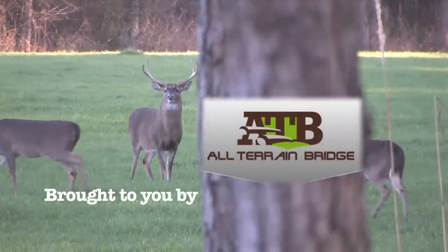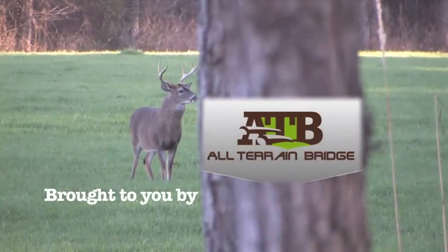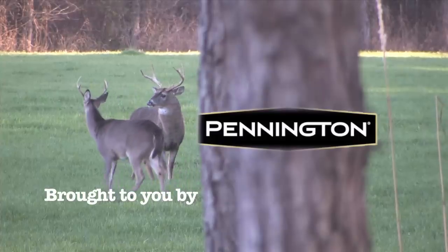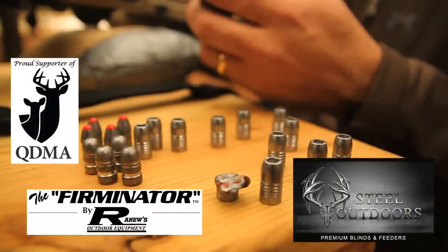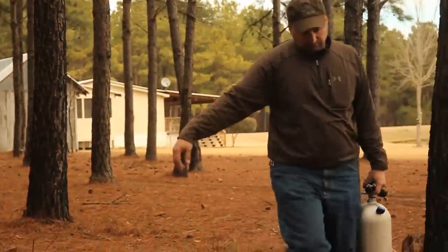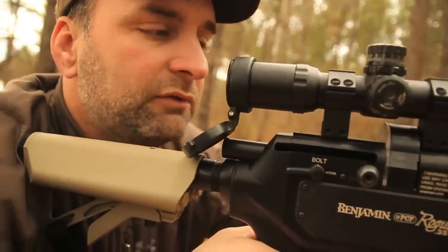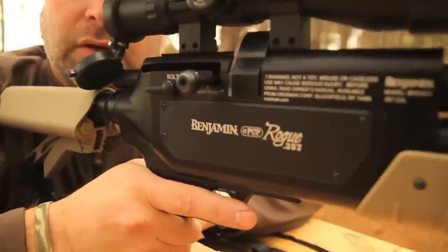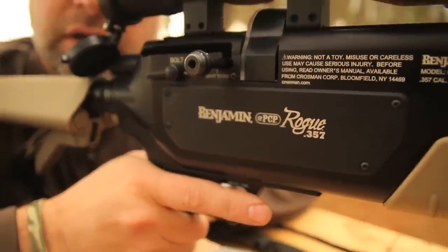One of the neatest things that I've done in a long time when it comes to hunting is started shooting an air rifle. Casey and I started using it about 3 years ago doing hog removal work, and it's legal to harvest a deer in Alabama with an air gun now if it's larger than a 30 caliber. This is a 357 caliber Benjamin Rogue, and I'm telling you, if a deer gets within 100 yards, they can just forget it.